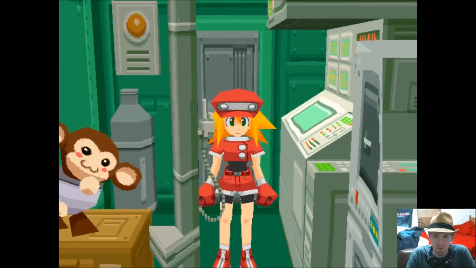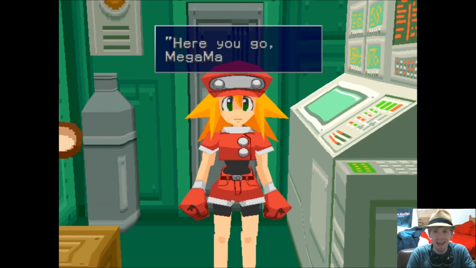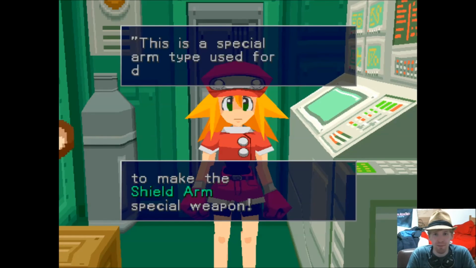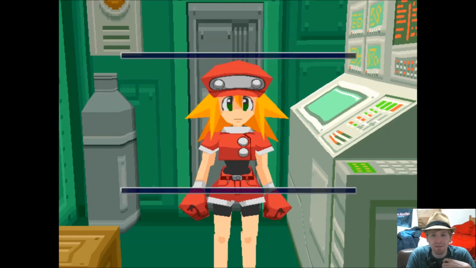Okay. Dr. Roll, can you make anything out of this? Yay, you made something. Take a drink, everyone. The Mystic Orb and the Marwolf Shell were used to make the shield arm special weapon. I'm never going to use this. This special arm type is used for defense. It can protect you from enemy attacks. I'm sure it'll come in handy.